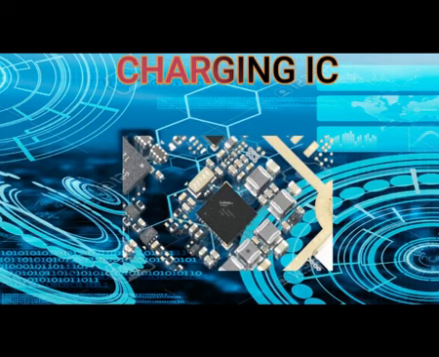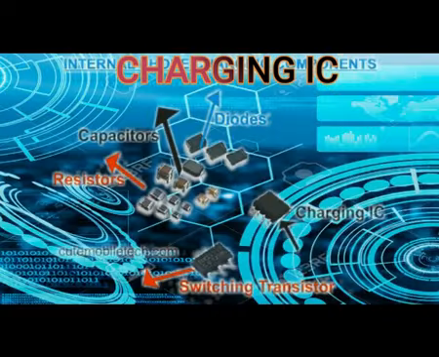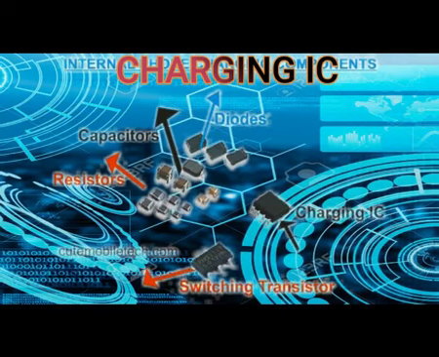Charging IC. This IC is found in the power section of a mobile phone. It receives electrical charge from the phone charger to charge the phone battery, which is passed on to the Power IC after passing through the power and Zener diode, resistors and caps for further distribution to other parts in specific values.